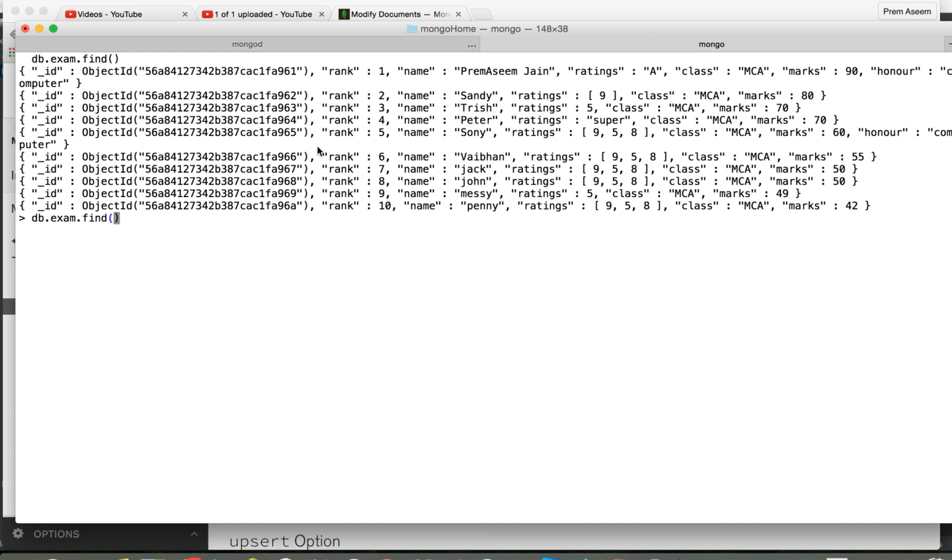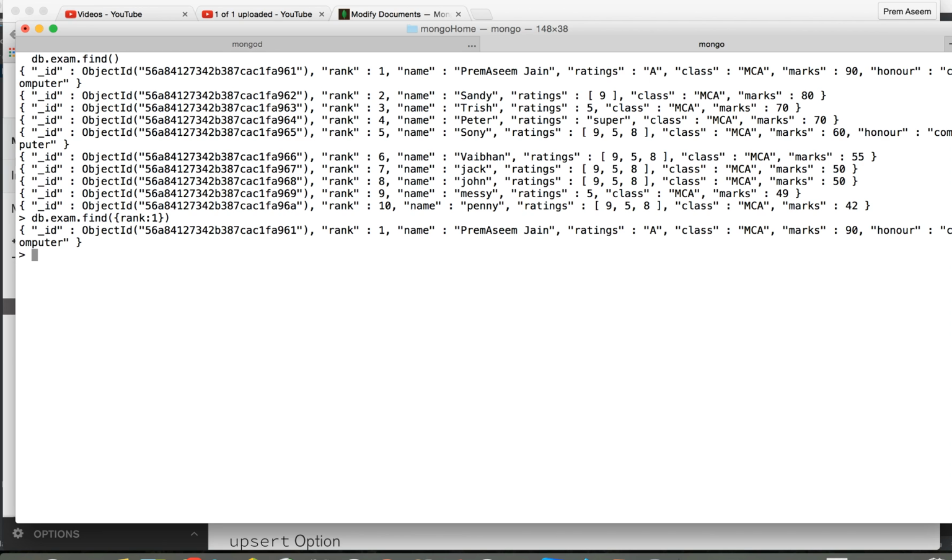First, what would be the best thing by which we can identify this? I think it's the rank. Rank is simple and short, so we will have rank as 1. That's what the match will give. Let's try to validate. That's fine. Let us grab the data or the document. Now we will replace, make changes, and try to update this.